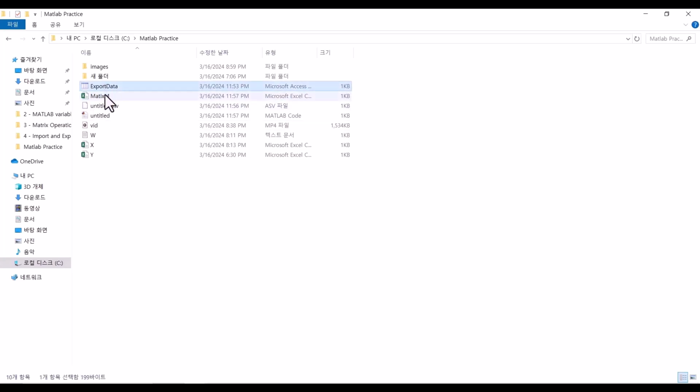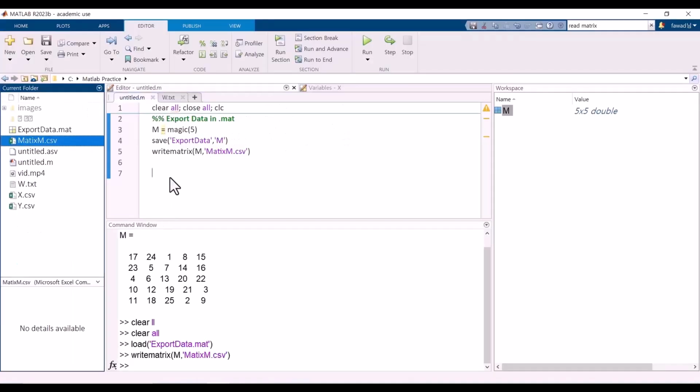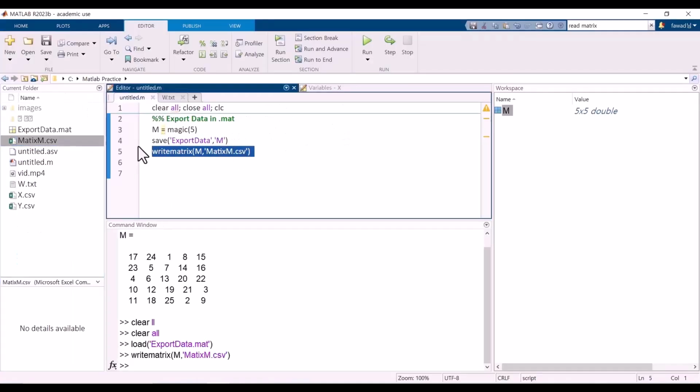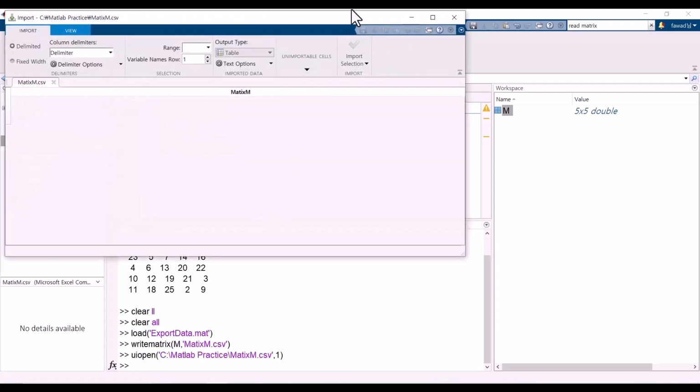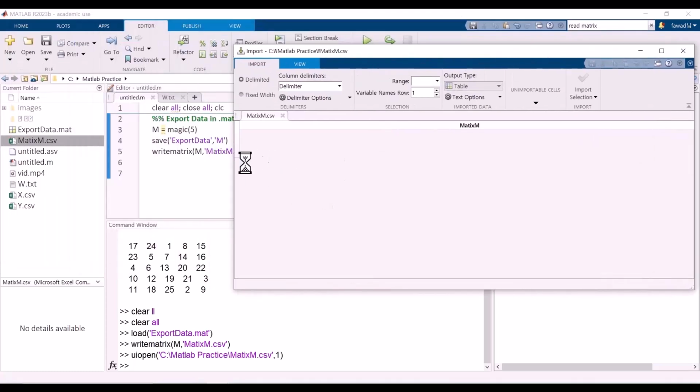This is the .mat and this is the .csv file. So these are the two simple methods if I have to export some data as a .mat, or if I have to export that content as a .csv file. If I load it, just drag and drop, that content will be shown up here.